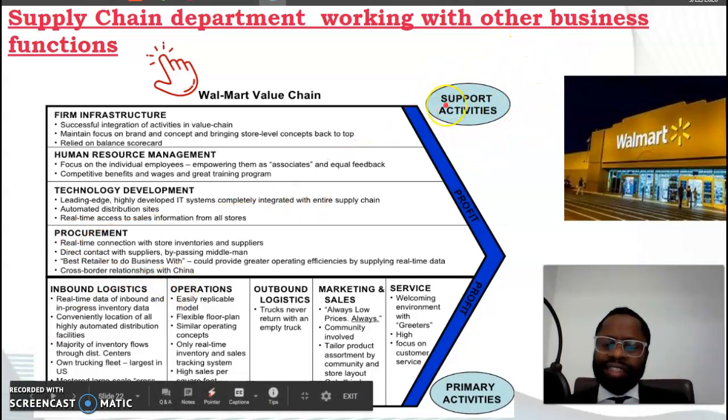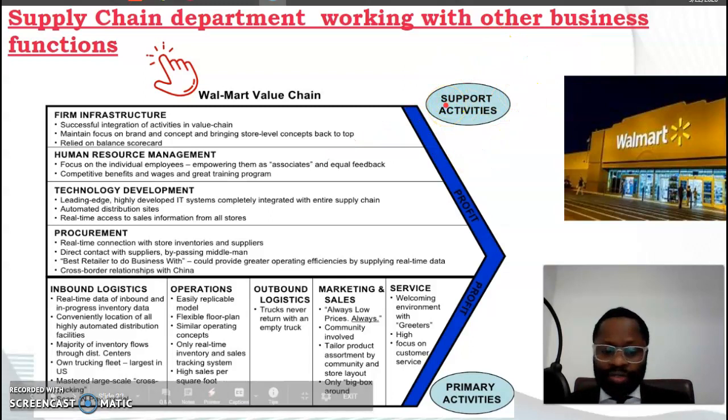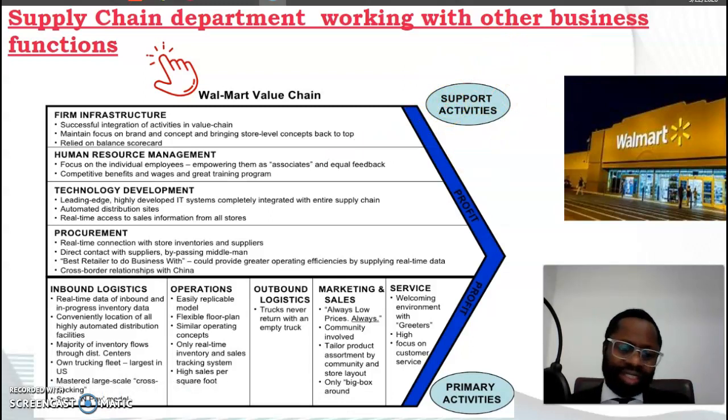So for a supply chain to work, you require support activities, also called secondary activities. I'm highlighting it here to the top. Firm infrastructure, that's a very important activity. That's where management decisions are being made. That's where funding of the supply chain is found. Finance will be there. Finance is the budget holder. Human resource is needed in every value chain and in every supply chain. They are the ones who would send your team for training. They are the ones who would recruit. They are the ones who would motivate, promote the motivation of the supply chain team, promoting continuous development of skills.